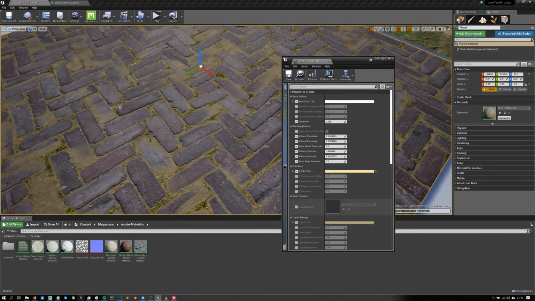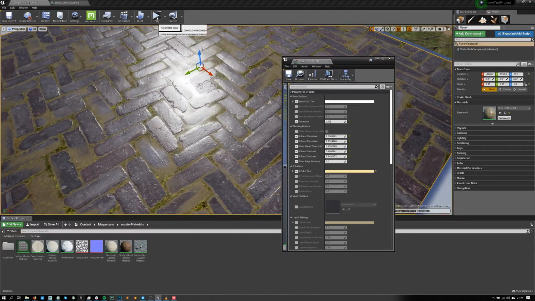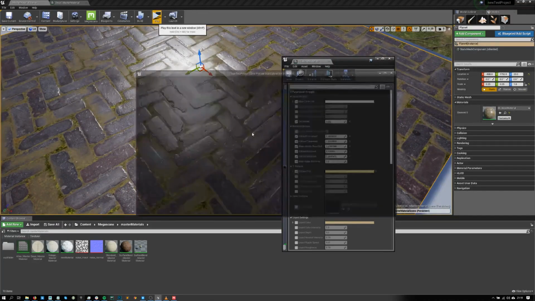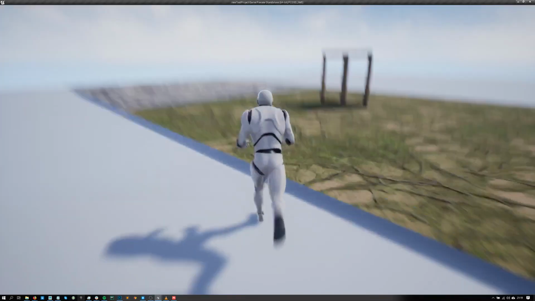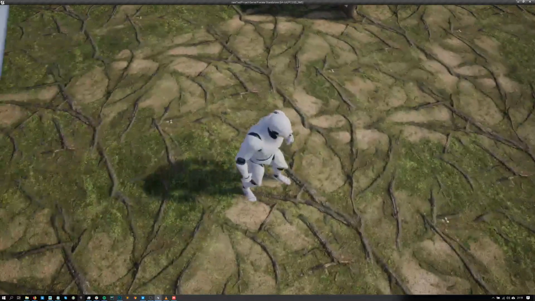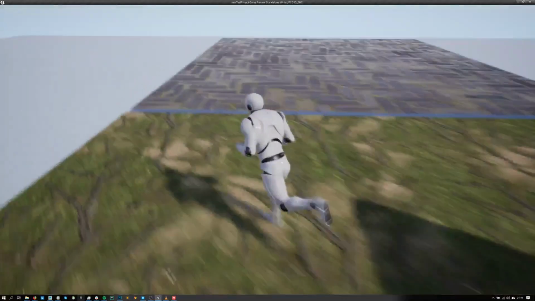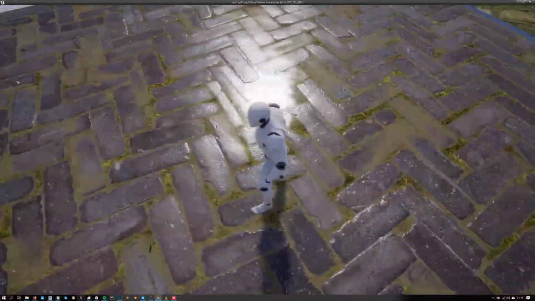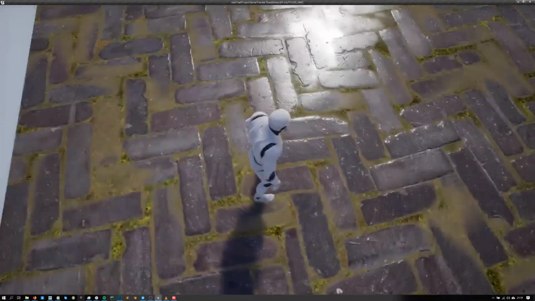I want to have some water in there, no problem, just move the water slider, and now we have some water. And let me just move around this one right here. Yeah, this actually is a Megascan surface and two other materials, and they showcase the same behavior as well. And yeah, as you can see, it looks really nice, and it'll allow you to customize Megascan's assets even more.